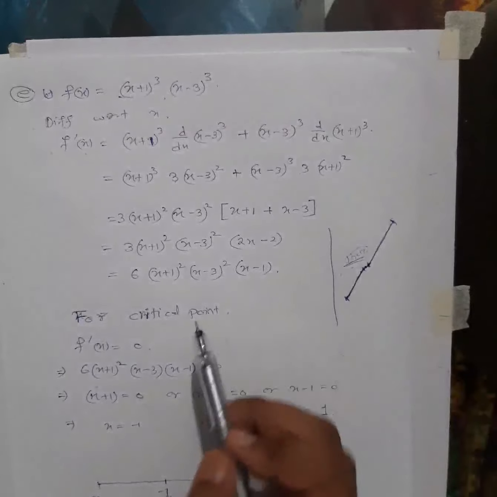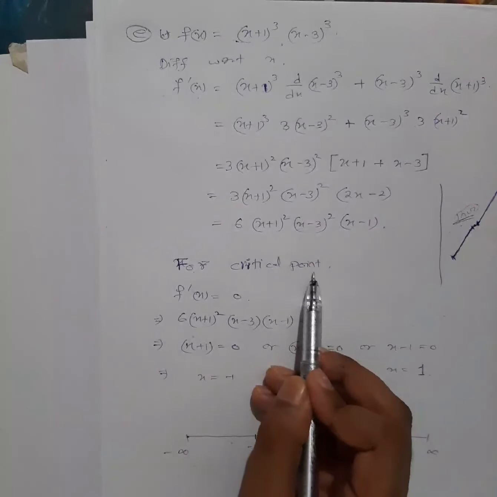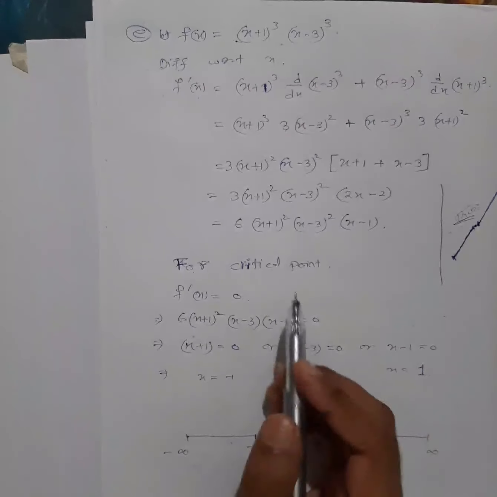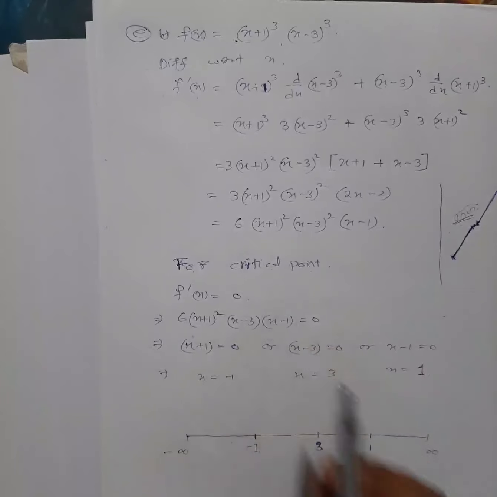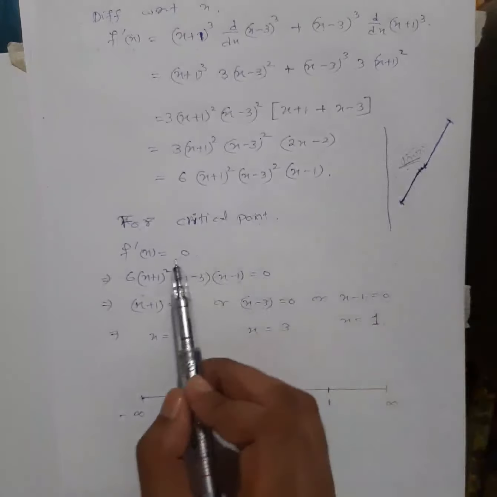Okay, now see here, whenever you have to find out where the graph is strictly increasing or strictly decreasing, your basic point is you have to find out where the critical point is. Okay, where the graph will become neutral, you have to find out that point. So for critical point we find out, see, f dash x will be 0, right? Derivative will be 0 there.